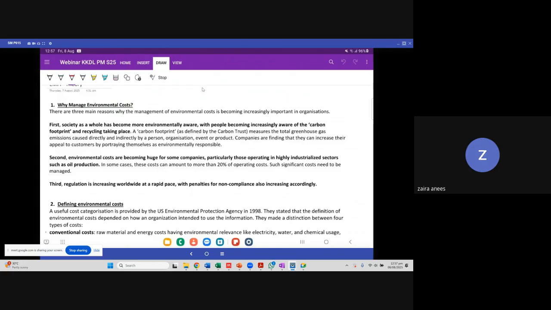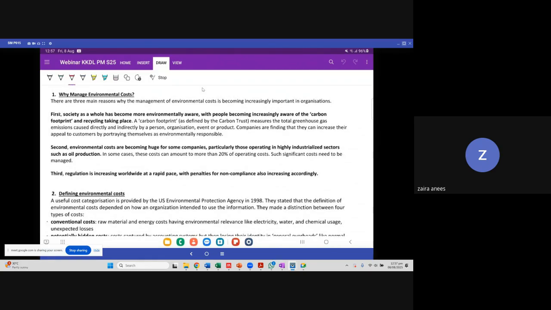At the time when this topic was first introduced in performance management, it was not that big. The examiner gave us a lot of directions on how we can do this. Now people know about climate change, people know about sustainability issues, people know about all these things. So it's not something which the students are not aware of, right? So let's start with this. Why is management of environmental cost important, right? Why do we need that?